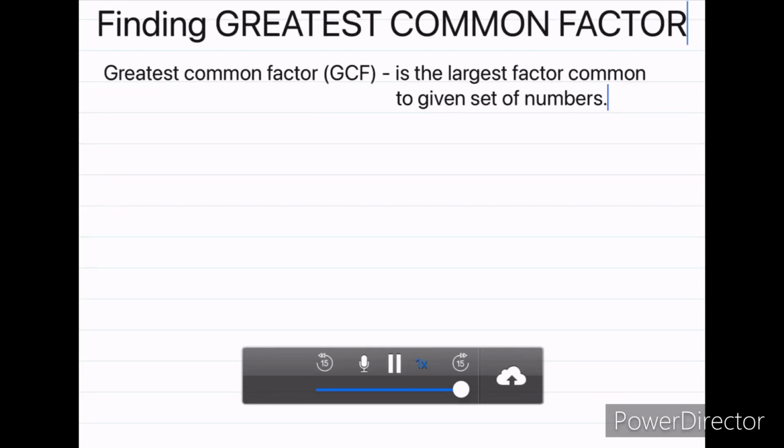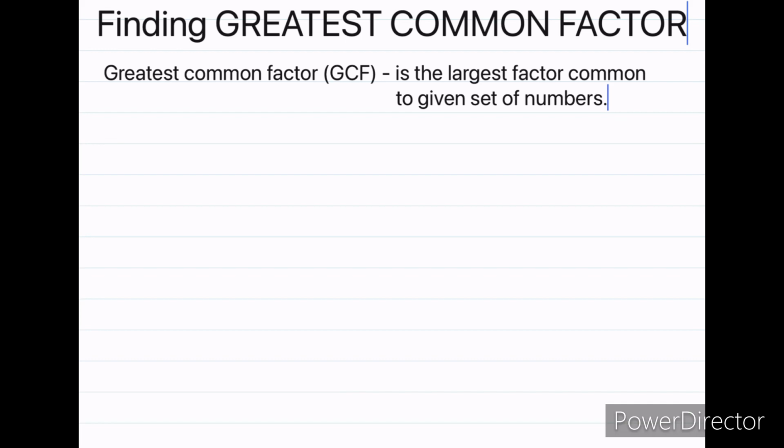So in this video, we're gonna talk about finding the greatest common factor, or the GCF. So what is the greatest common factor, or the GCF? When we say greatest common factor, it is the largest factor common to a given set of numbers. So we can find the GCF using these methods.